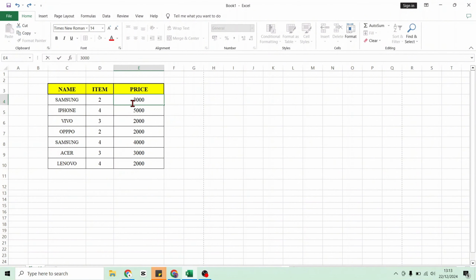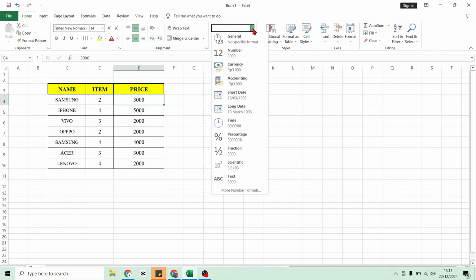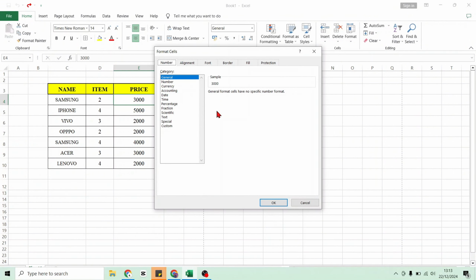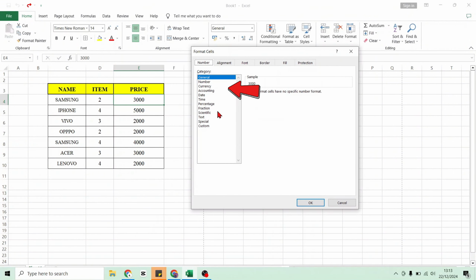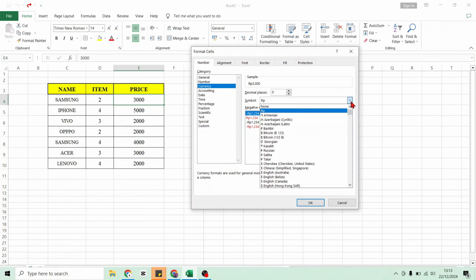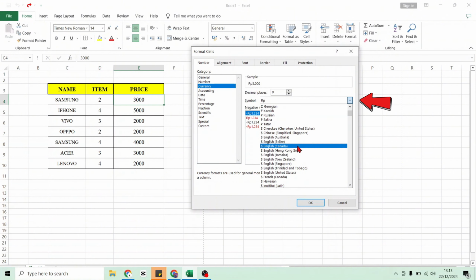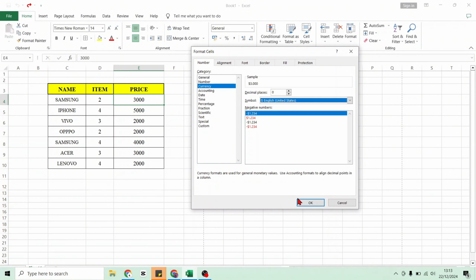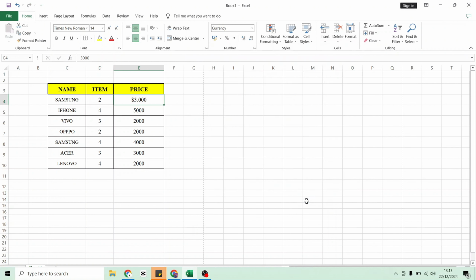The second way is easier. Point the cursor to the number that we will enter the dollar symbol, and go to the Format menu, point down. Tap the More Number Formats menu. And here we can select Currency. And on the symbol tap down. And scroll down to select the dollar symbol to be entered. Tap OK.